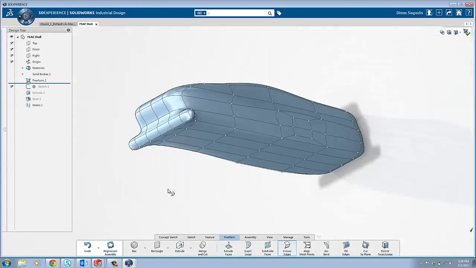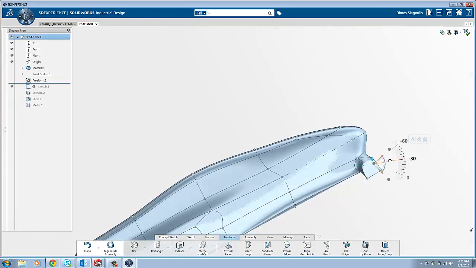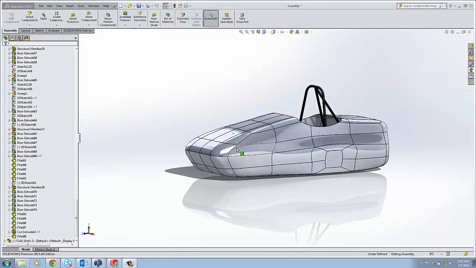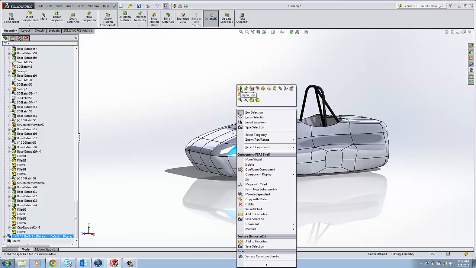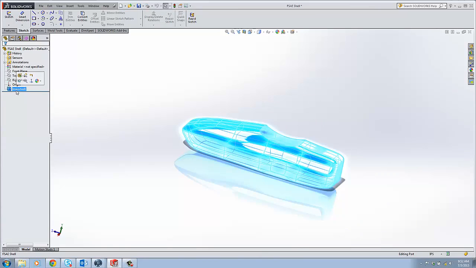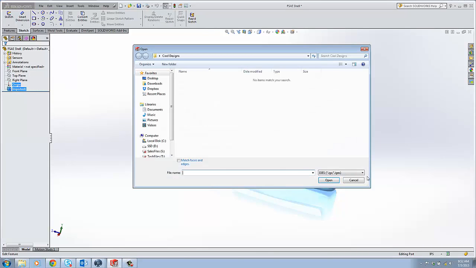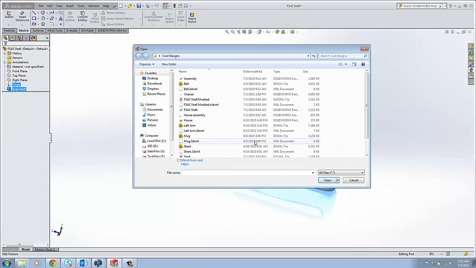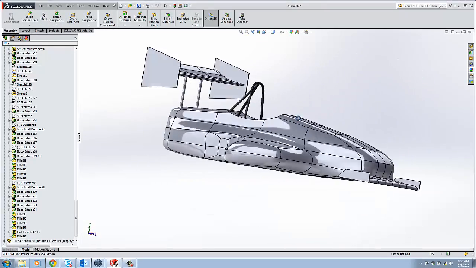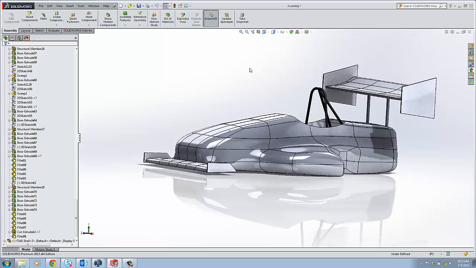Now you can edit the part some more in SolidWorks, or you can import it into your assembly and continue working. If design changes to the underlying shape are required, it is best to edit the component in SolidWorks Industrial Designer, repeat the export procedure, and edit the imported feature in the SolidWorks model to base it on a new SLDXML file. Thank you for watching this video on the interoperability of SolidWorks and Industrial Designer.